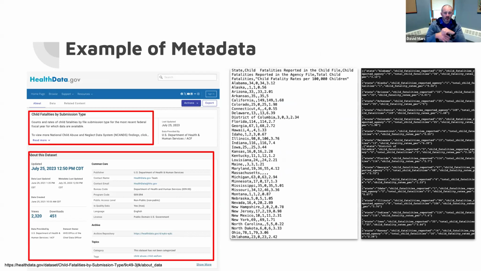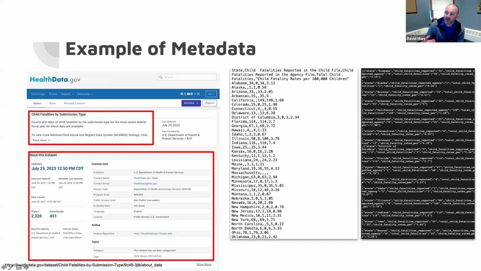And you can see that the U.S. Department of Health and Human Services manages this data. And the data, when you access the downloadable file, can be downloaded in a number of different ways. If you export the data, you can download it as a text file, a CSV file, which looks like something on the left, or as a JSON file that would include information in a format that's shown on the right. So there are different options in terms of how you export that data.